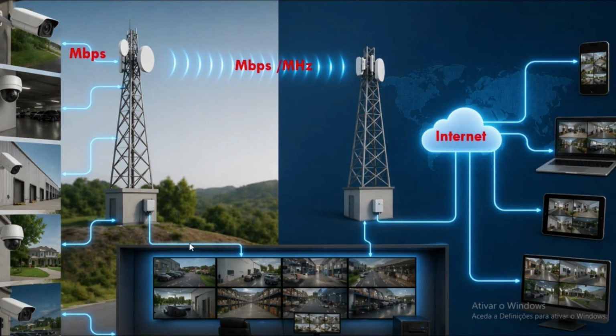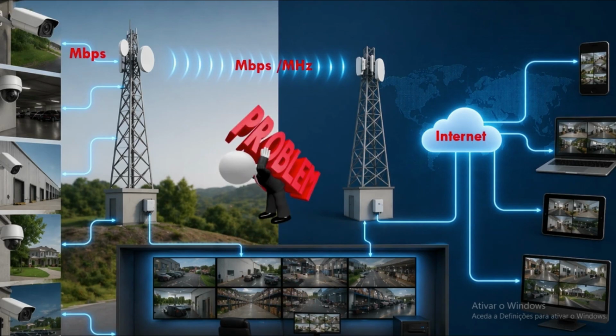And if the data is not properly handled by the radio and able to transmit the bandwidth information, and if the measurement here of bitrate, resolution, FPS, and codec is not properly dimensioned, this will cause problems, and this problem will be freezing, delay, and the image will freeze. So that's why we see the image freezing, because an adequate calculation wasn't done to at least know how much we would need. Now let's access our camera so we can see in practice what the behavior is like.